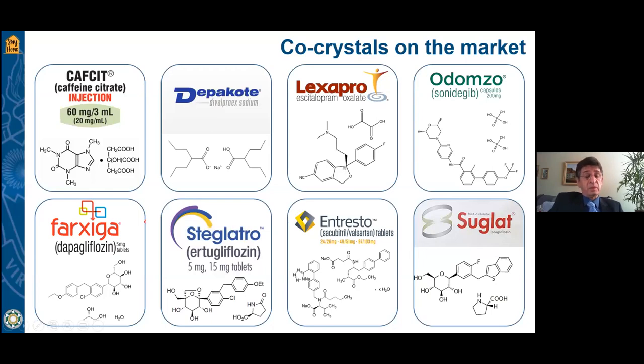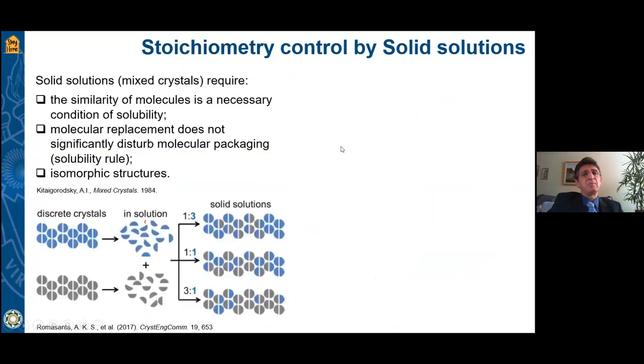If you check the profit of these new medicines, you can see that co-crystals are doing very well on the market. So it is a real approach. The pharmaceutical industry understands it very well. It has a lot of advantages, even from the point of view of intellectual property, and repurposing drugs, which is really very important in the actual situation of the pandemic. Due to that, it's a very important area, and the number of participants we have now in this meeting, even considering the situation of the world and the time difference between our countries, is a good reference of how important the field is. But okay, let's talk about the topic of my talk.